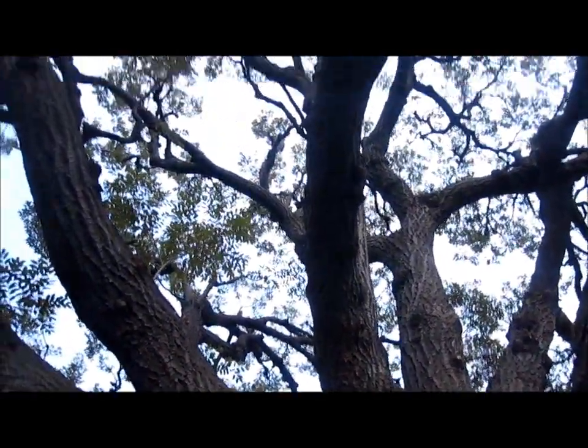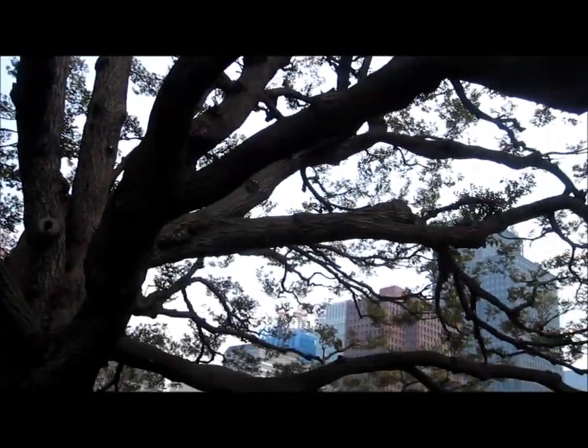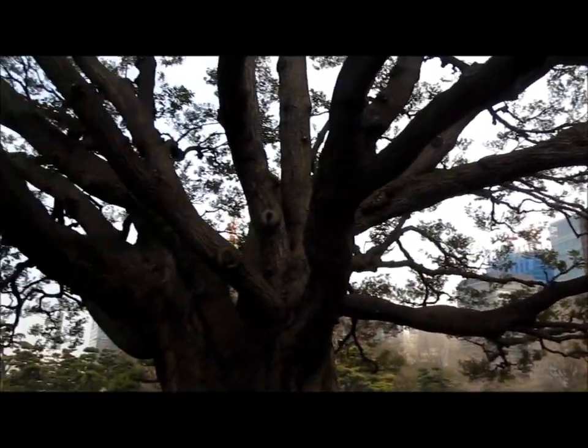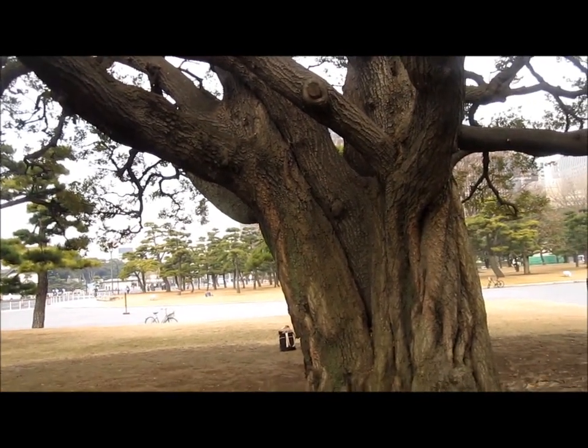And here are the branches. This tree is massive. It goes all the way up. And you see the branches? If you're looking about the parts of the trees, that's where the water is flowing through the branches and the stem, and it's going to the leaves of the plant. So that's just a little bit more information about the parts of the branches and the trunk.